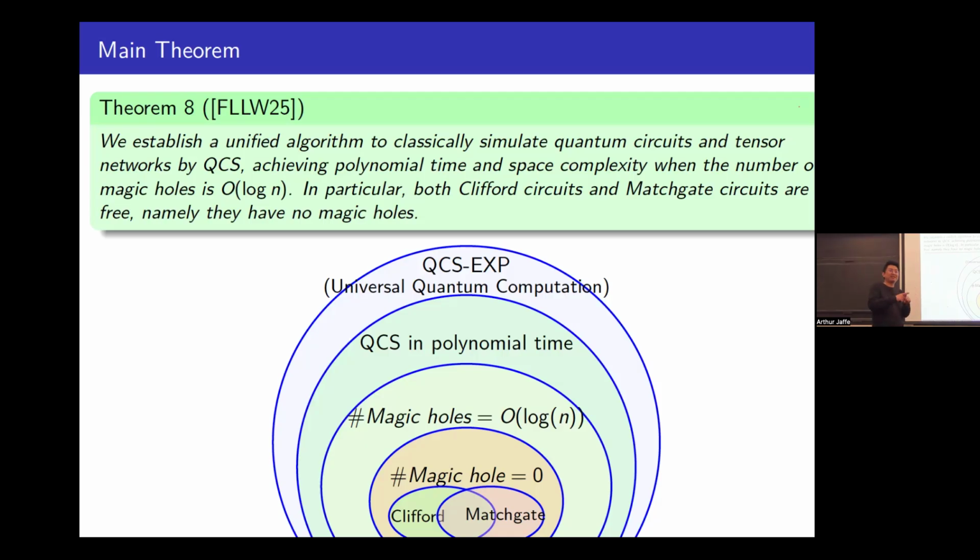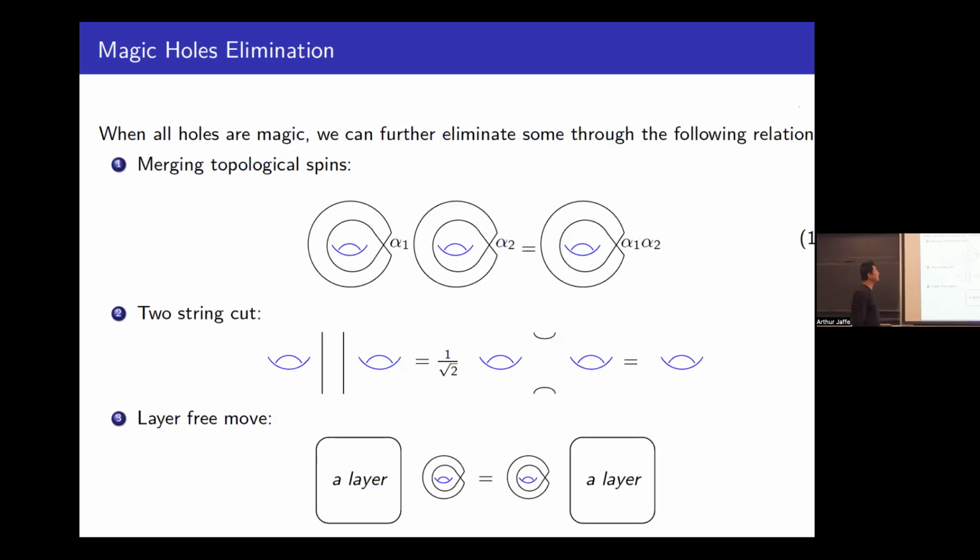Since if we have a small number of crossings, then we can handle it: for magic, like for a T gate, we can write the T gate as a sum of two other Clifford gates, and then everything becomes Clifford. So we can still do that. So it's essentially not the number of holes, and not the number of crossings, but how they move around each other. That's the major difference. And then we can go even further.